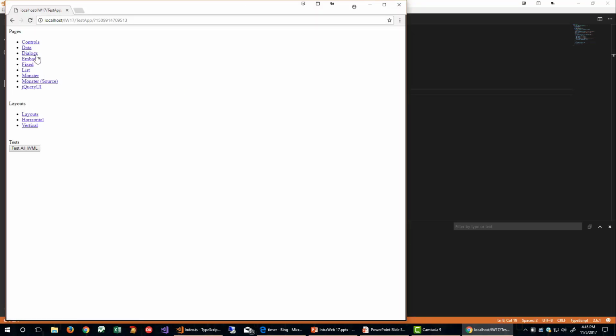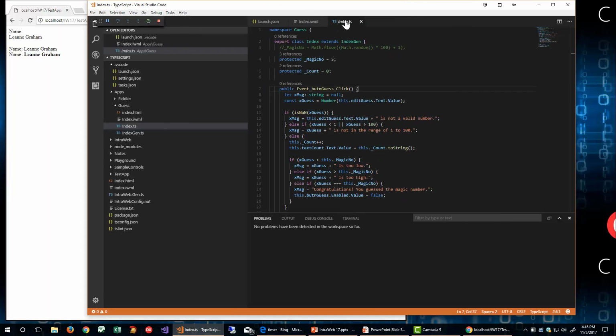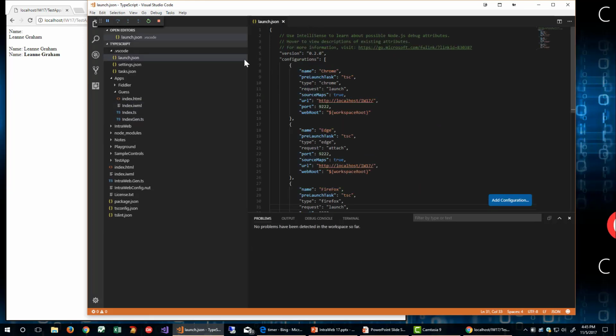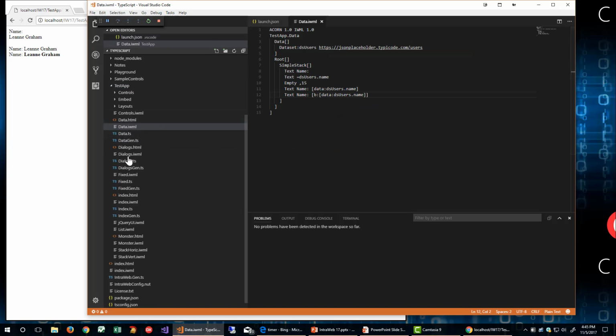Now this is really simplistic just to show you how it works. But for instance, you can see here we have name and the name Leanne Graham 3 times. Now why is it here 3 times? I'm going to show you in the IWML because there are 3 different syntaxes to be able to do things. So let's put these side by side so that you can leave that one open. Let's close these out. Now that one came from right here. Now you don't have to have HTML files for every IWML. You only need them if you want to launch them directly. So that one I came through a separate link.